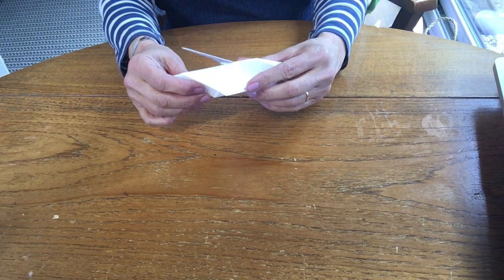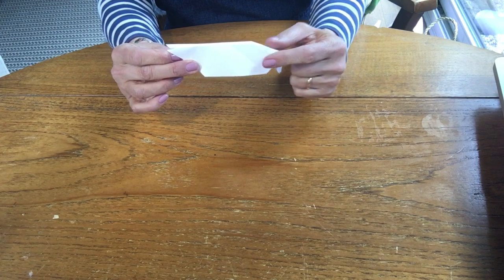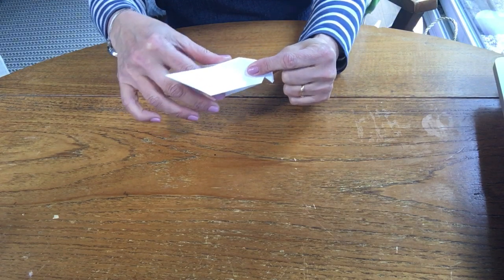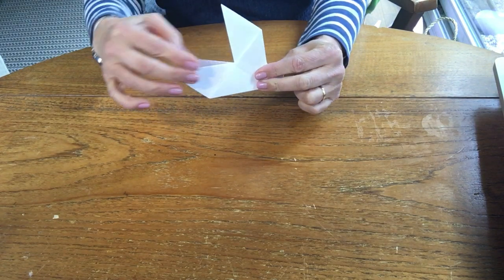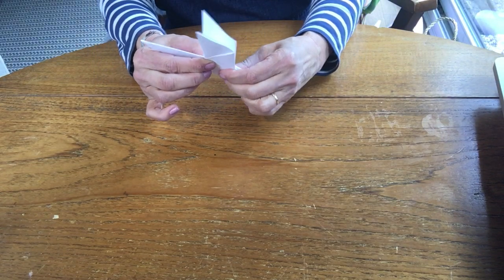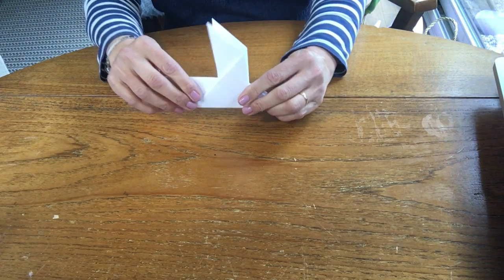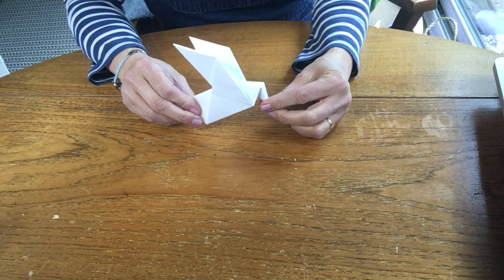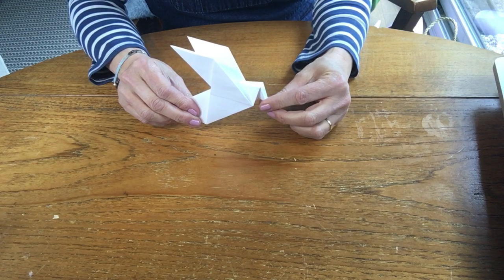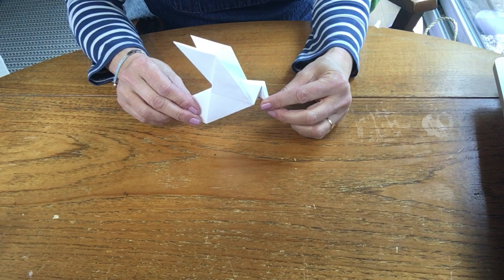So you simply fold those two sides. The beak here, you just fold this side right up like that, and the other side to follow. And if you're overwhelmed by everything that's going on around you, really, God is the only one who can sort that. Let's lay down these feelings of overwhelm and give them to God too.